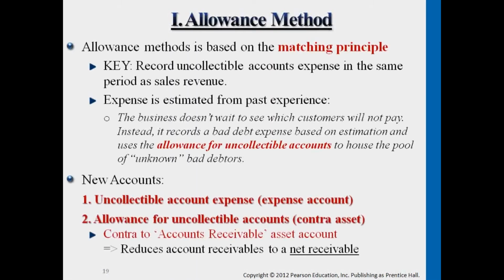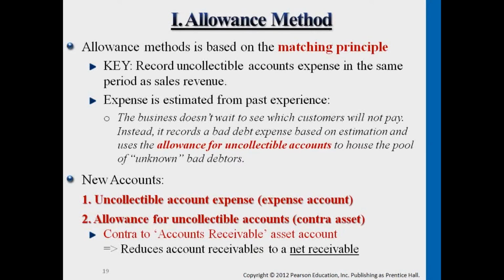Okay, so in more detail, let's take a look at how allowance methods work. Basically, the underlying assumption is that, again, goes back to Chapter 3, matching principle. We want to be more conservative and always want to measure expenses up front, even though they haven't actually happened. So based on prior experiences, for example, we may make sales, and usually in prior years, we usually have 1% or 2% of the sales that we just couldn't collect from customers. They kept on delaying after several attempts. They passed 1 month, 2 months, or even a year. Based on prior experiences this year, we still have to estimate that same percentages, recognize it as uncollectible expense.